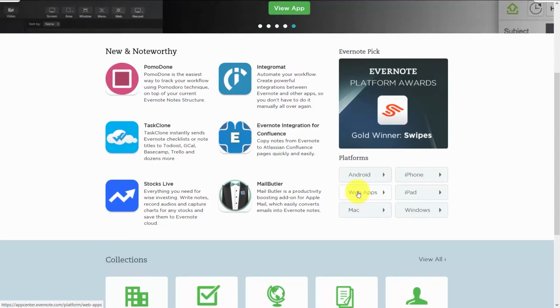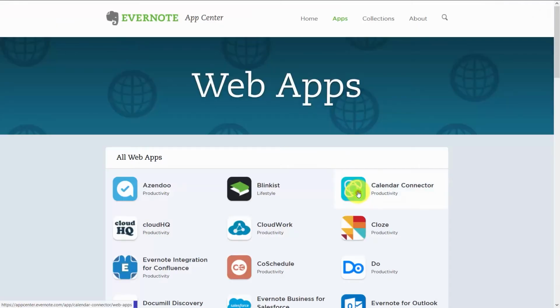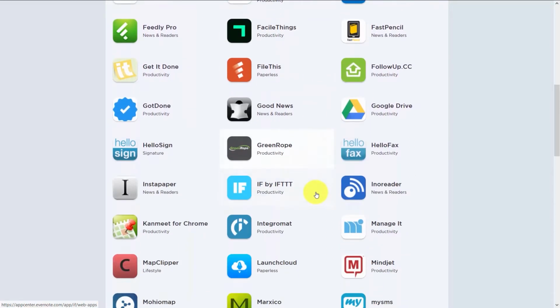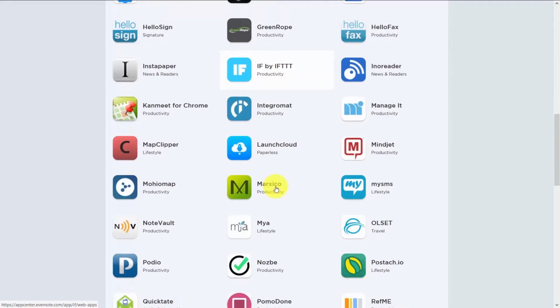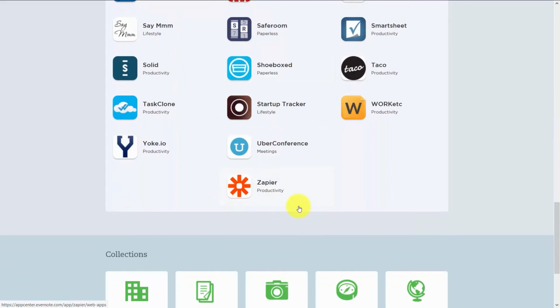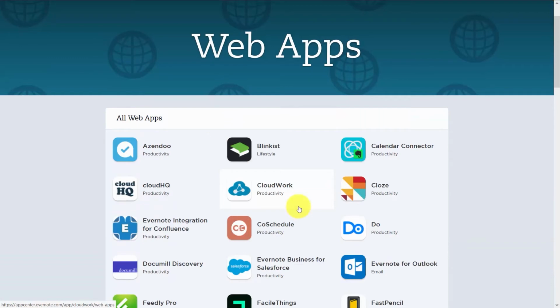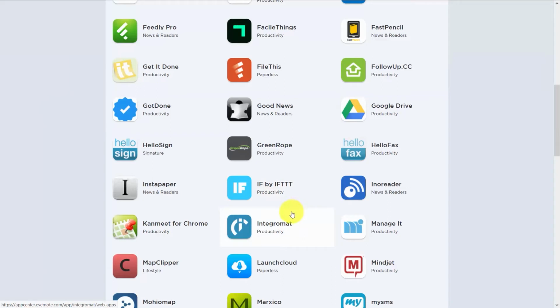So we're going to go ahead and click Web Applications. And what you're going to notice is that there are a number of web applications that Evernote integrates with. There are 2 in particular that we are going to focus on in this course. One of those applications is If This Then That, or IFT, as well as Zapier. Both web applications allow you to connect multiple applications to Evernote. So your capability is extended even further. So in the next video, we're going to start the process by looking at integrations between IFT, or If This Then That, and Evernote.